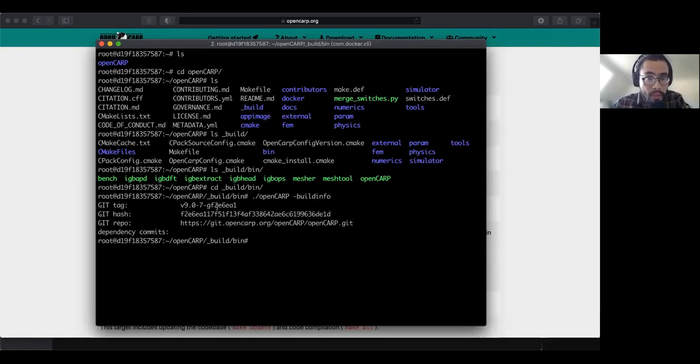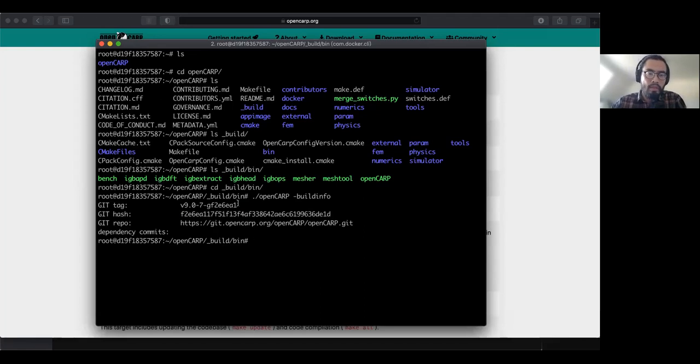Then you will see the version you installed. In the git head, you have version 9.0, which is the latest version currently. And the file will be some hash that indicates that it's not exactly version 9. There's some update over there.